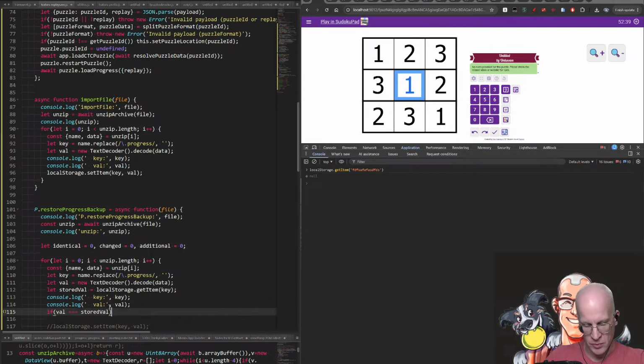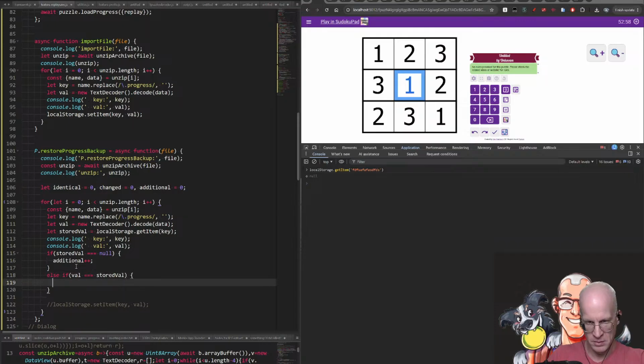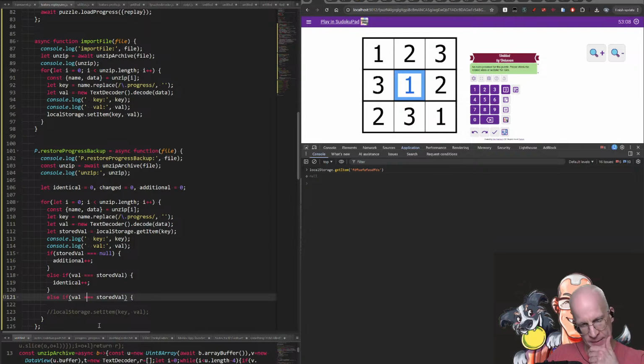Okay, so if stored val equals null, we'll do additional plus plus, and then else if val equals stored val, we'll say identical plus plus.